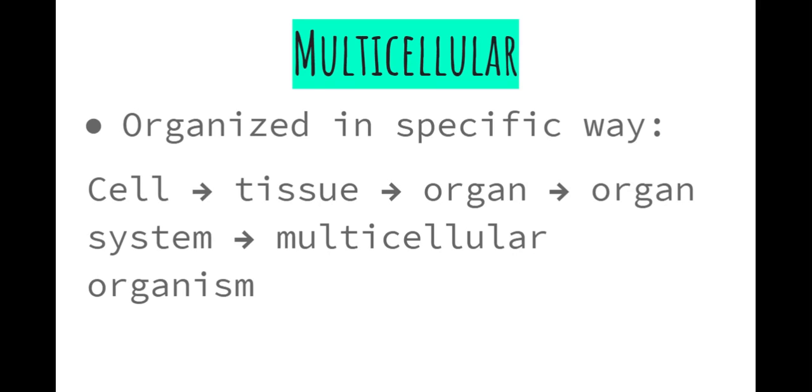Okay, cool, they can make an organ. That organ they're going to make is the heart. Whenever I have my heart working with my veins and my arteries and my lungs, I have an organ system. Then as my organ systems work together, I'm going to have a multicellular organism or a fully functioning body.